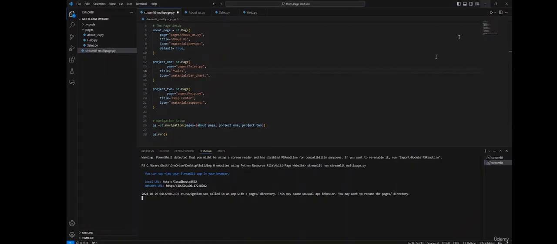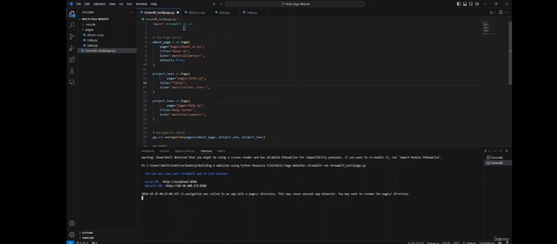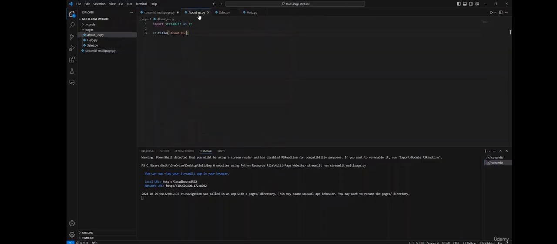So you have seen this, but now let me show you how it works. Under the streamlit_multipage Python file, these are three separate files, and under these three separate files, I have these three files as well.